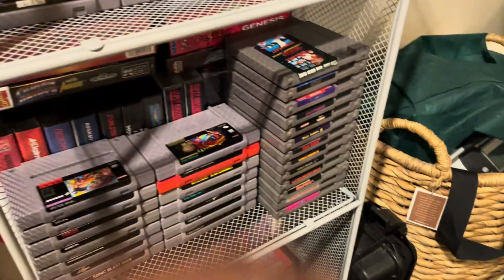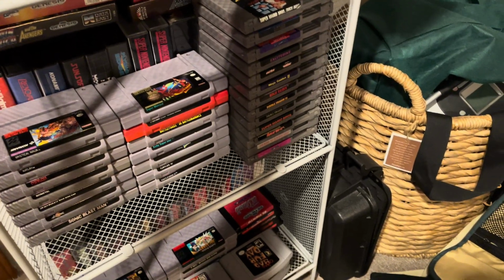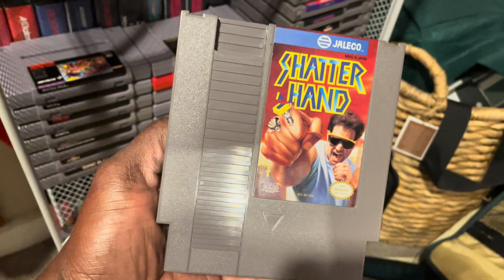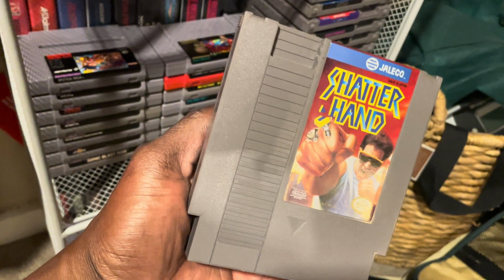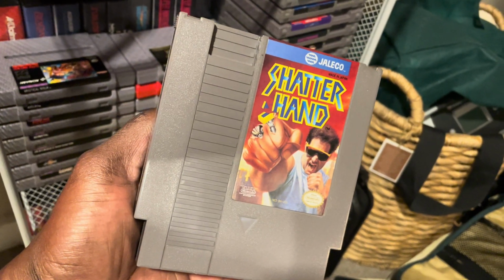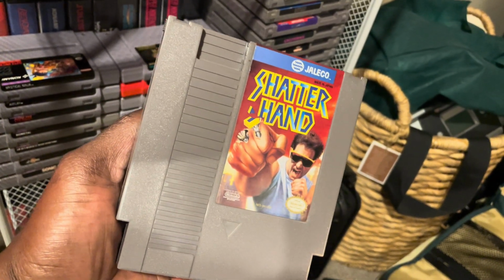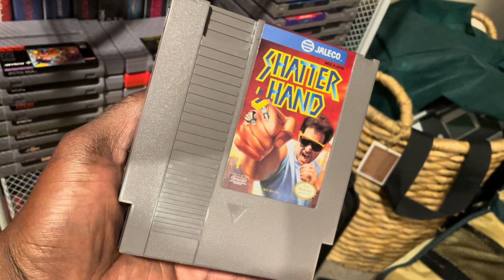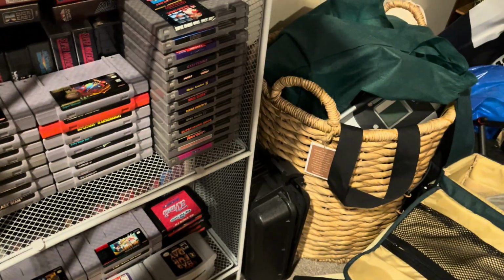And then also this gem of a game that I'm still just really stoked to have in my collection, Shatterhand on the NES. You guys don't understand. This game is dope. This game is sick. This is the stuff that Limited Run models their games after. I feel like games like this, the concept, everything is just really cool. You're just running through, punching through stuff. It's sick. So if you want a cool 8-bit beat 'em up game, definitely check out Shatterhand.